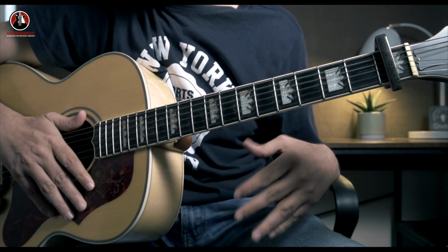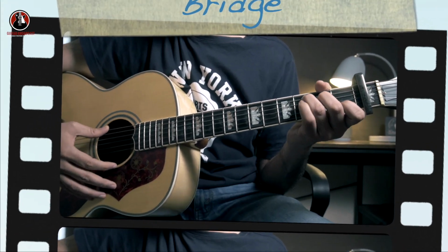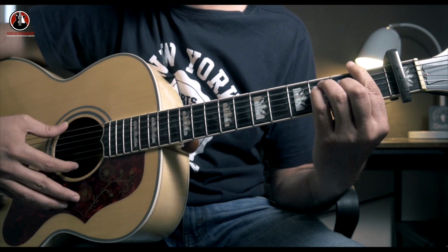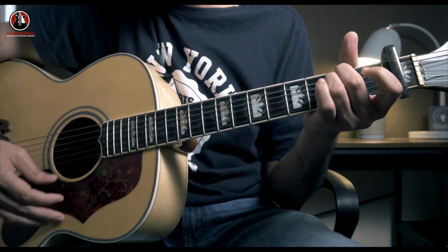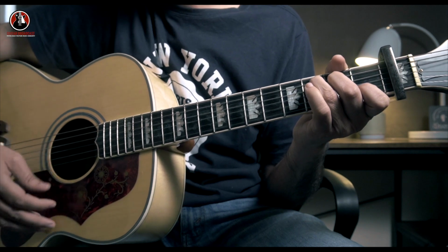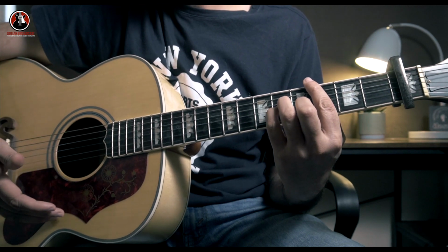Verse, chorus, all they have the same chords, which is exactly the same pattern. The only change is the bridge part. We start with the F major, C, E minor and A major, but the bar duration exactly same, which is same strumming. And this is going to end on your C minor.